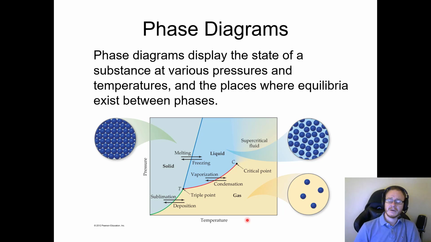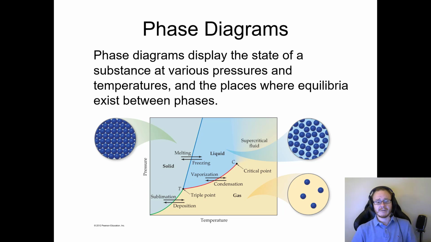Now we get to talk about an older topic that we saw in our freshman year, known as the phase diagram or triple point diagram. If you recall, we did a lab during your freshman year that involved dry ice, and that was to try to look at the triple point of dry ice in a small chamber. And we also jokingly called it the butt diagram due to the fact that it happened to look like a butt.